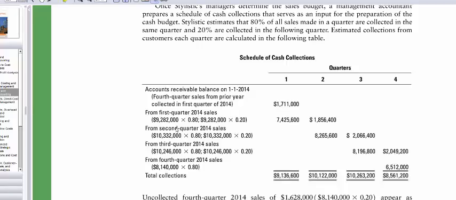All right, so we would do the same type of thing for the second quarter sales, for the third quarter sales, and finally the fourth quarter sales. Now, notice again, we're still using quarter of sale and quarter after sale and plotting those numbers in. And then we total the columns to give us the dollar amounts that get carried over to the total collections from customers on the cash budget. But I do want to highlight down here regarding the fourth quarter sales that we've got some additional information that we can use in here that will get carried over to our next item that we're going to do after the cash budget, that budgeted balance sheet.